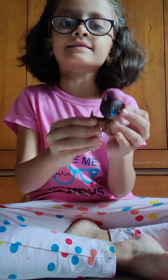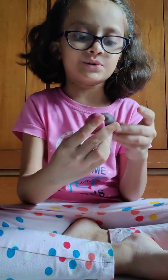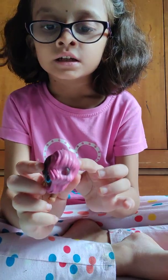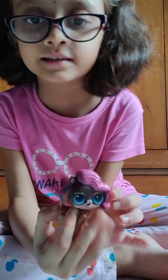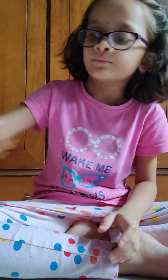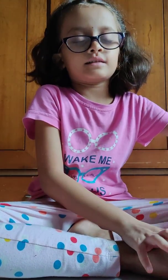Whoa, I got this little cat. It's so cute. And look at her head. So squishy and pink. Wow, I love her hair. Look at her. She's so adorable. She can even look in front. La, la, la, la. She can even walk. She's such an adorable kitty. Let's keep it inside. Let's see what else we get.